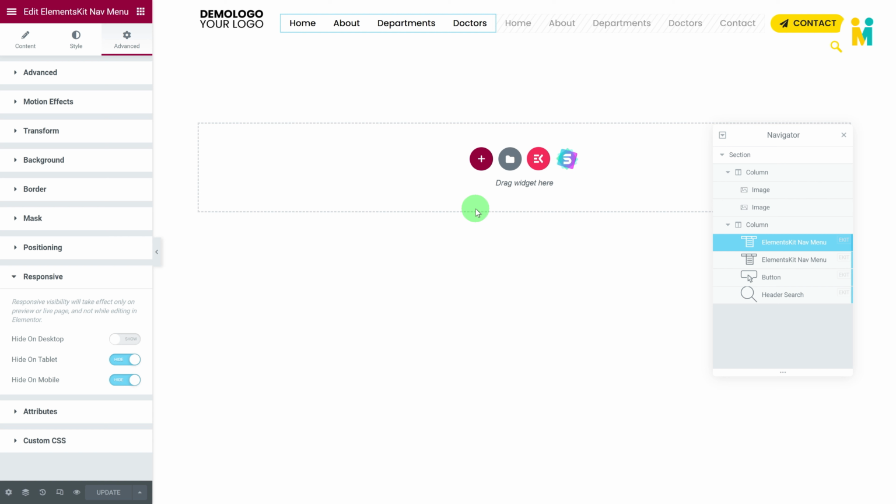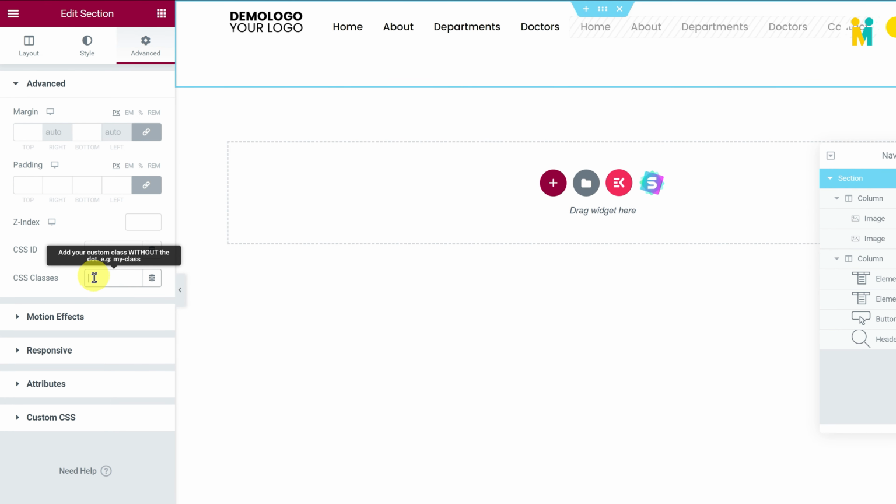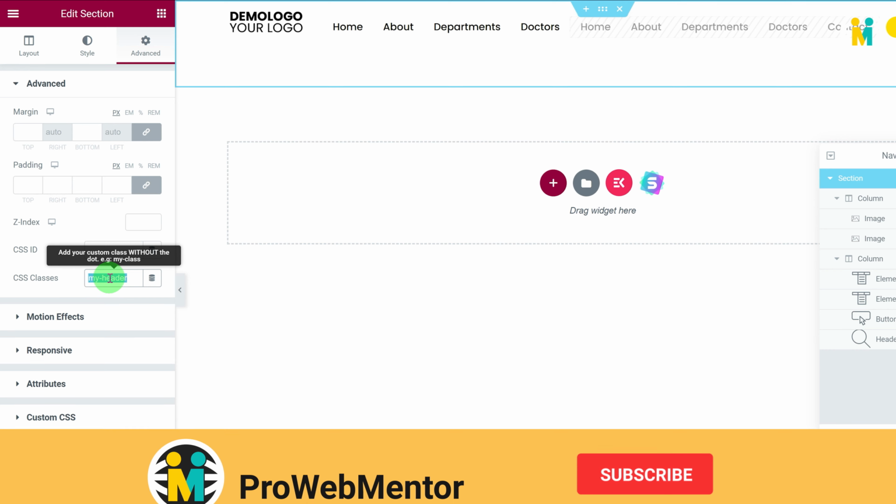Now before adding any code, let's first add the required CSS classes into our header as per our code snippet. First, select the entire section from the navigator, then click on the Advanced tab, and then type the same class as mine in the CSS classes input field. Here I will be adding the same CSS class name which I have used in my Elementor sticky header CSS code.